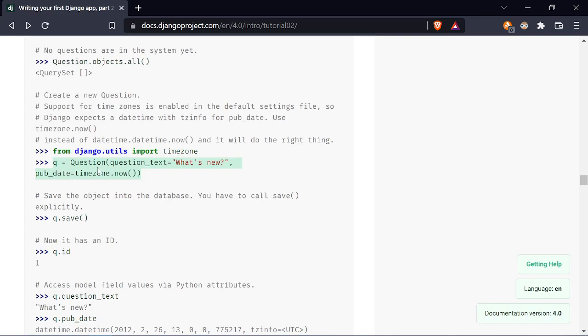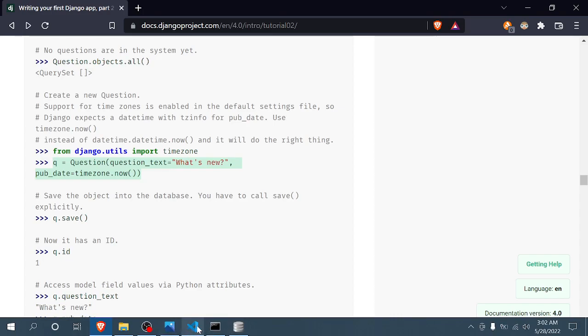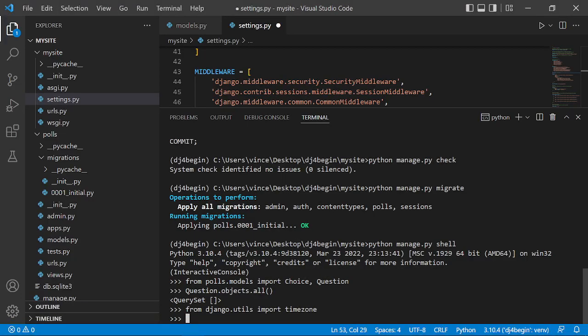We just type some query, some script, and Django will do it for you. So what is this one? It is Question, create: question_text "What's new", with pub_date being timezone.now(). Okay, enter.